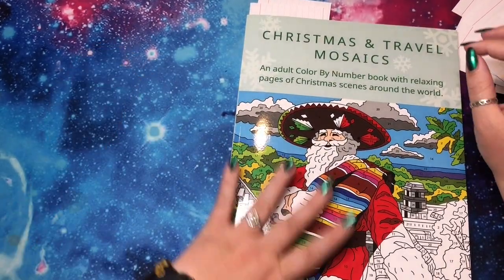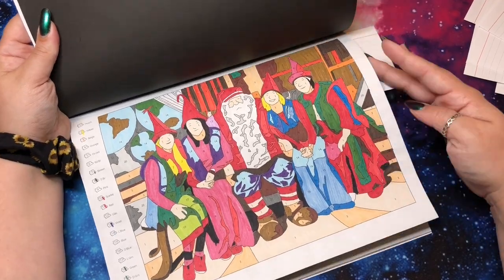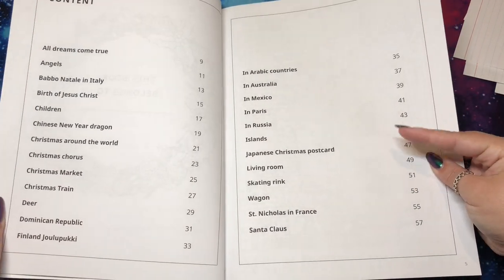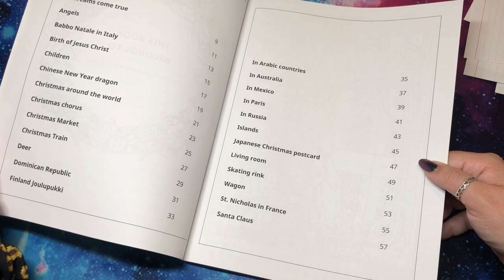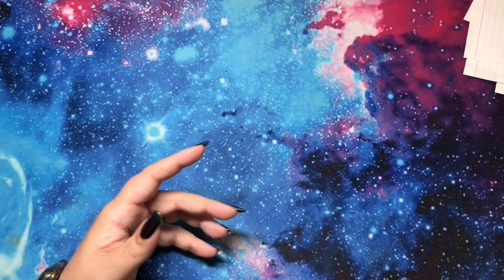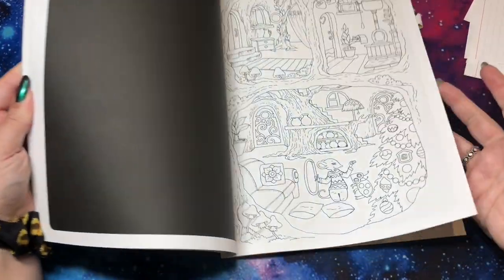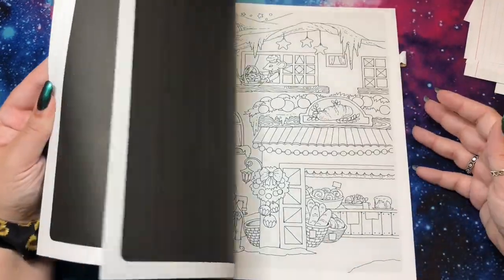Christmas and Travel Mosaics by Belva Family — I got this for review and have two pages done. It's one of their few color by number books, featuring different celebrations around the world with a table of contents telling you where each image is from. One is Japanese, another might be Norwegian or Finnish. I love color by number so these are fun to do. Then Nice Little Town Christmas — I got one whip done, turning snowballs into cheese balls for the mice, which I thought was pretty funny. I think I got these so early in my coloring journey that I didn't understand how to work with the paper yet.